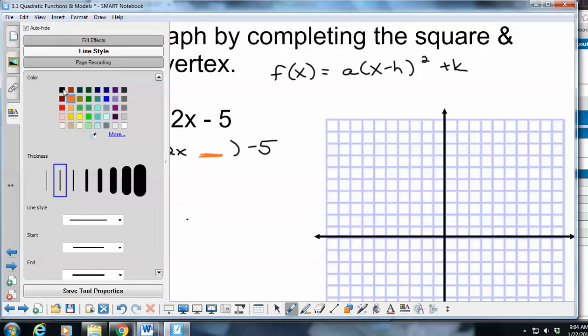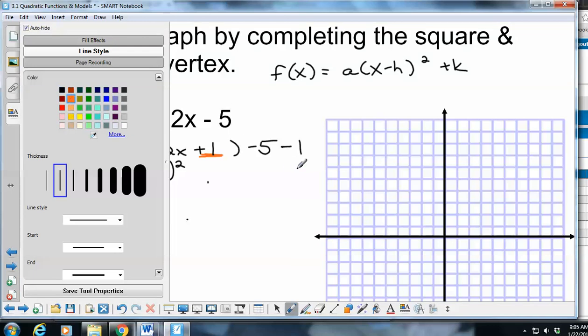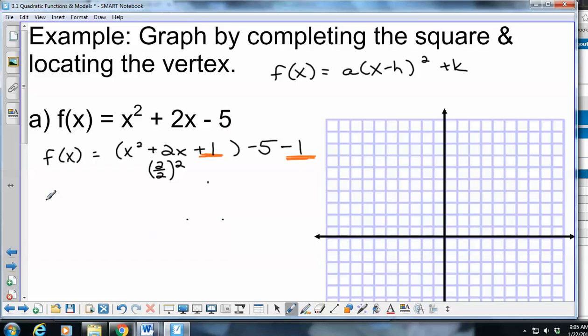If we want to make it a perfect square, what do we do? Middle term divided by 2 and then squared. So 2 divided by 2 is 1. 1 squared is 1. So I'm going to add 1. Now, if I add 1 here, what do I have to put out here so I didn't change my problem? Since it's on the same side, if I'm going to add 1, the opposite would be subtracting 1. I'm going to add 1 inside the parenthesis, subtract 1 outside the parenthesis. So this has created a perfect square.